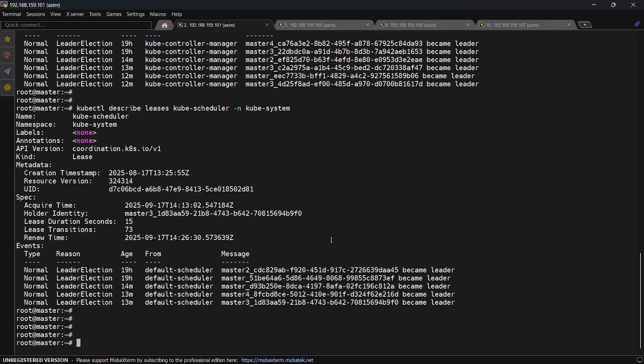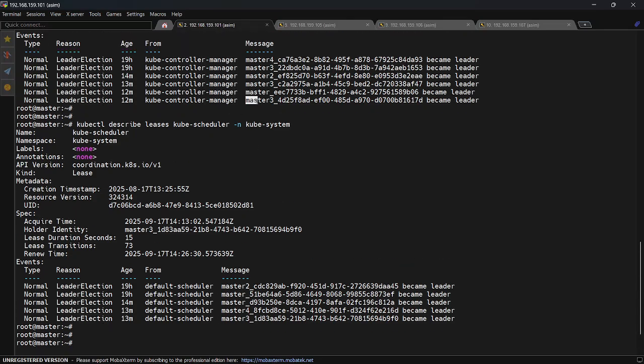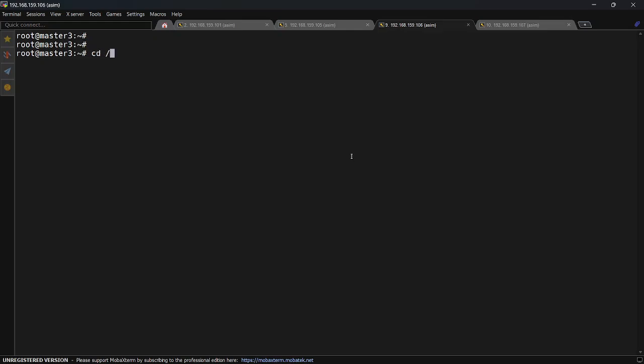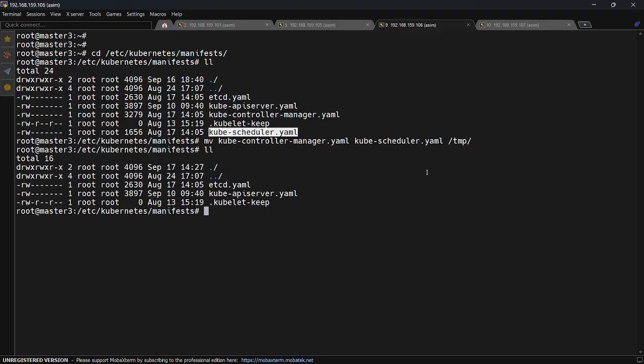Now if we do the failover, for example, I know right now both are running on master node 3. So I will jump on my master node 3, go under the Kubernetes manifests directory, and shut down the controller manager and scheduler by moving both to the temp directory.